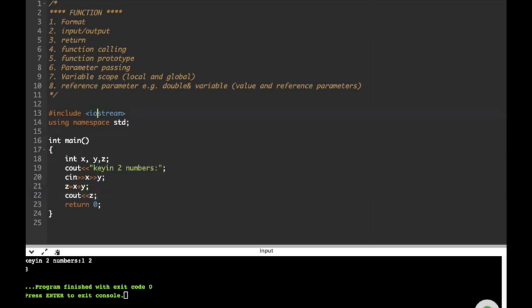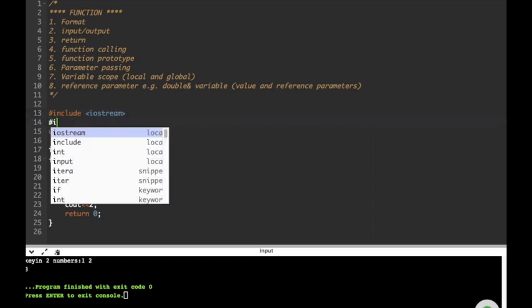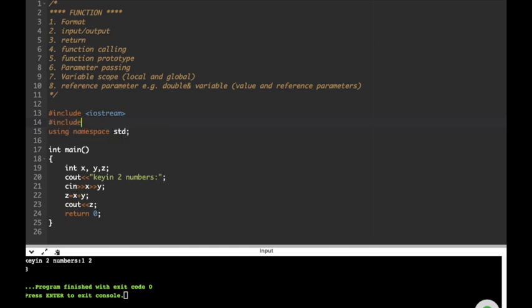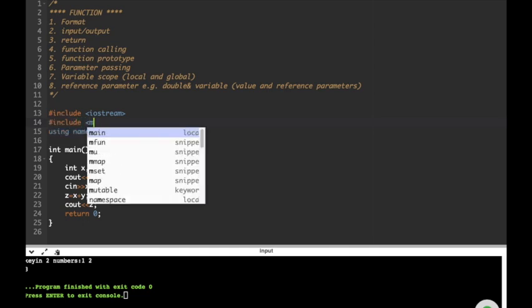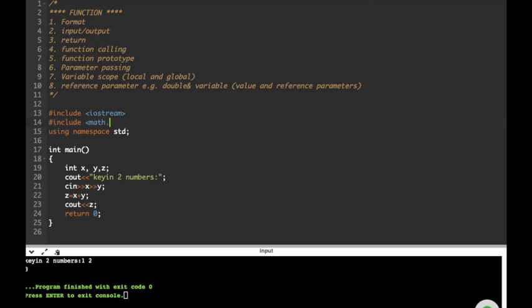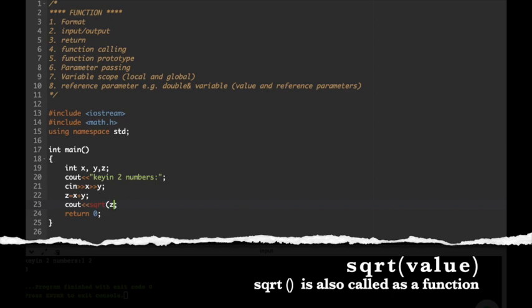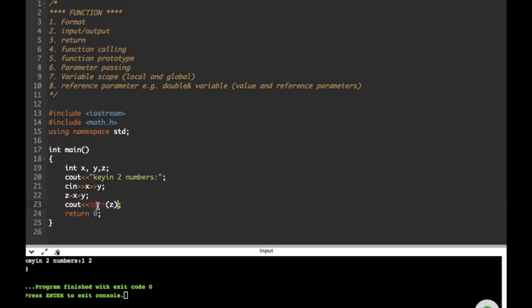Before, when we included math.h, you could just simply use the square root function, and then calculate the square root of z here.